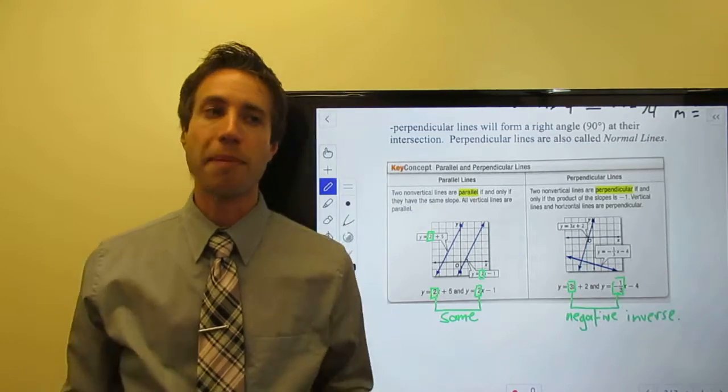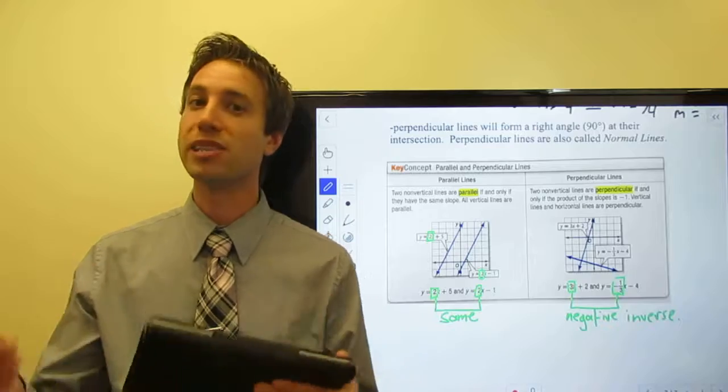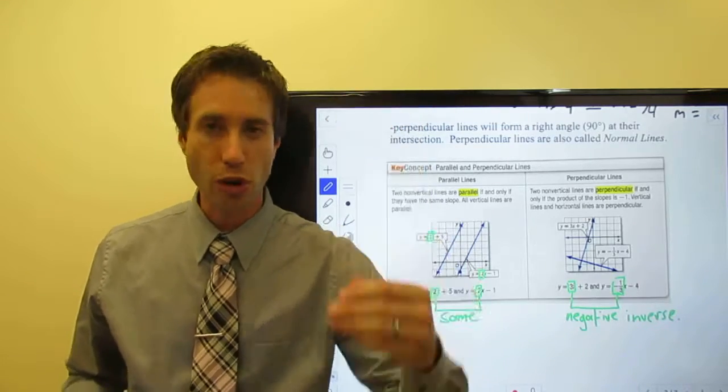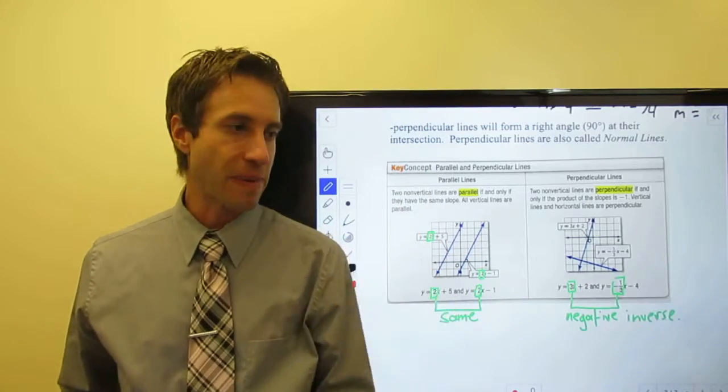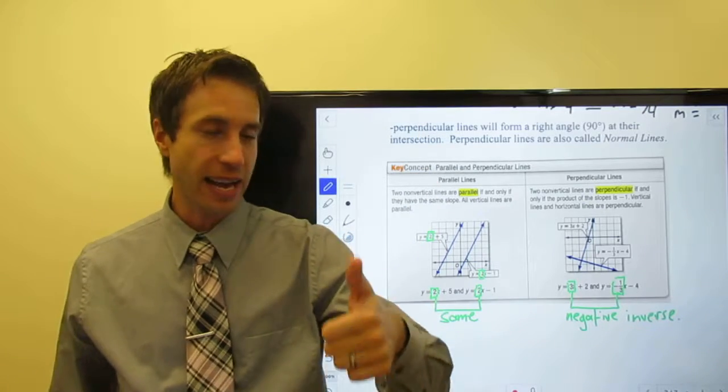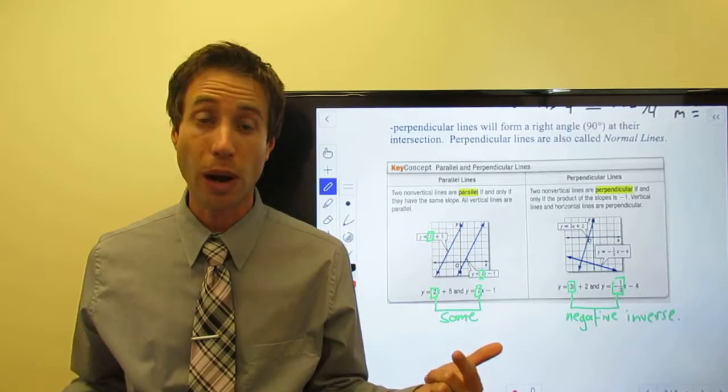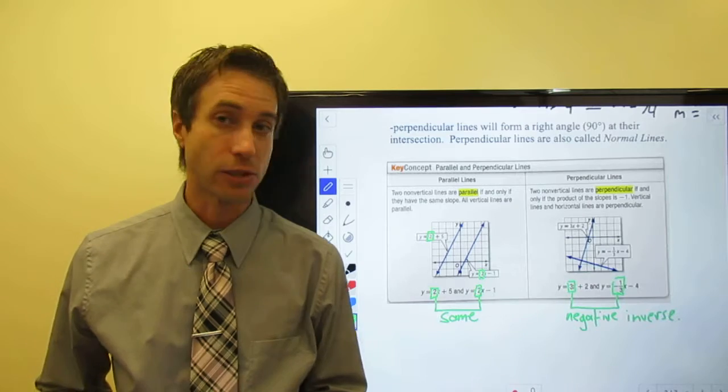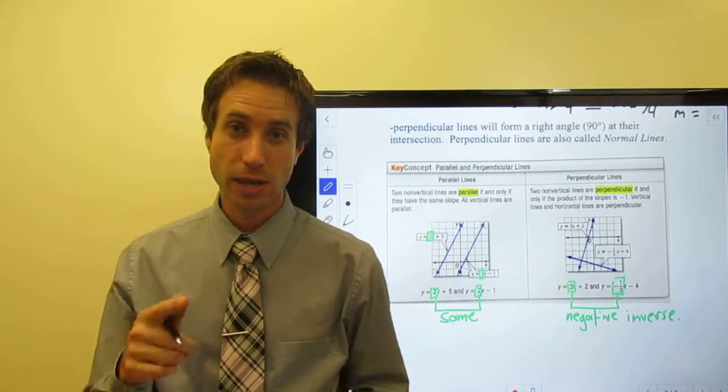So what we'll do on the next couple of pages of notes is we'll do several example problems where we will just work through, given some information, write the equation of the line, and how we would go about graphing those lines. So head on over to the next page of the notes. I'll meet you guys there.